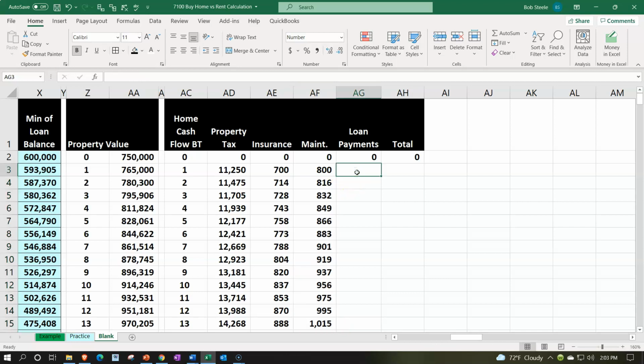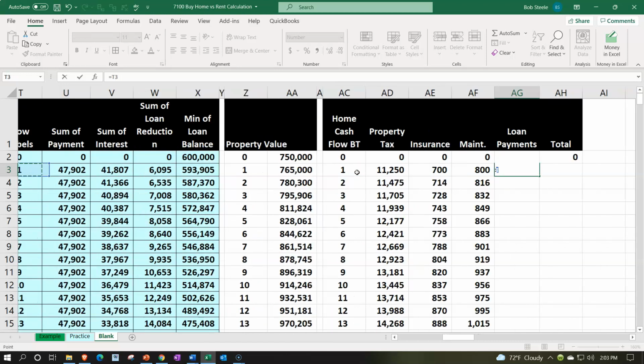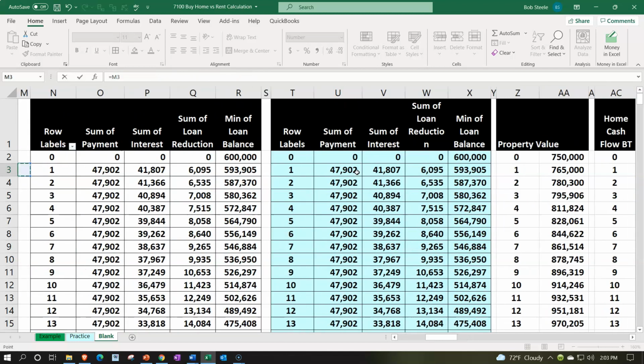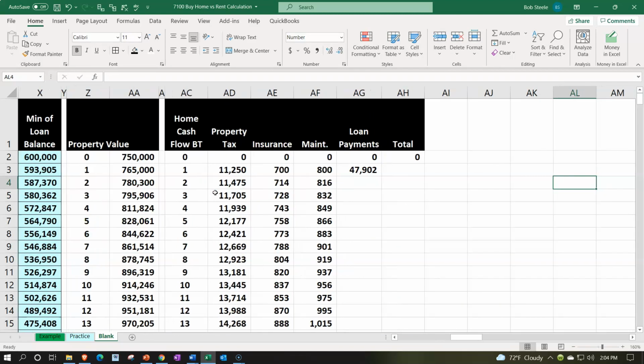So from a cash flow standpoint, we're going to have to be paying, of course, the loan payments. So this is going to include both the interest and the principal amount. Let's pull this on over from our table here. Now, this is the area where I could pull it from the pivot table, but I would rather pull it from this other table that I'm pulling from the pivot table, in case I do something to the pivot table other than just make it my 30-year summary. If you're not going to do that, you might be able to pull it from the pivot table and not have a problem with it. But that's why I did that second step here.